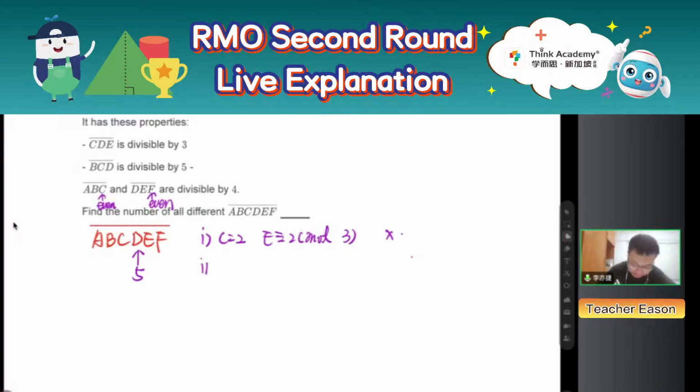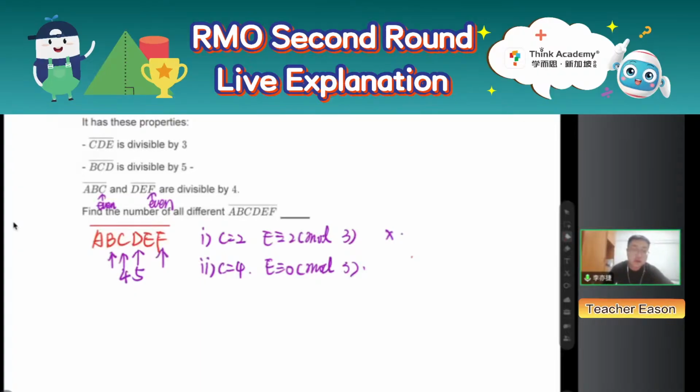And secondly, if C equals 4, then 4 plus 5 is already 9. So now E has remainder 0 when divided by 3. Now, before we discuss the value of E, there is another thing you need to focus on. BC is a multiple of 4 and C is 4, which means the tens digit must be even to make a multiple of 4. So in this case, B must be an even number, and then F is an even number.